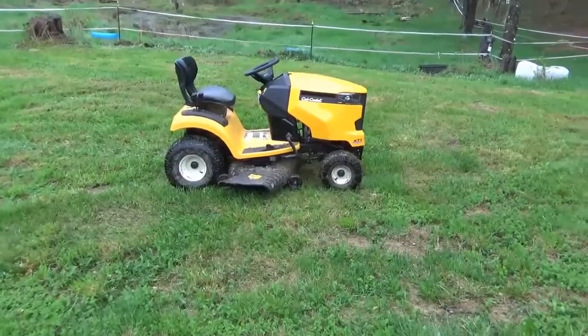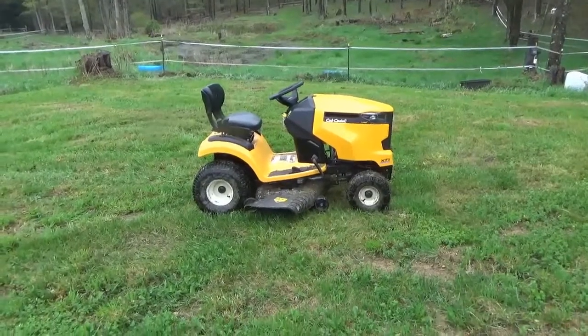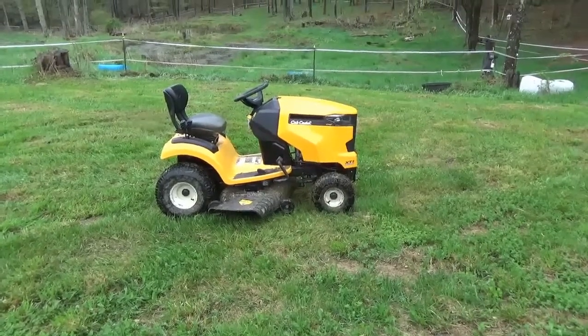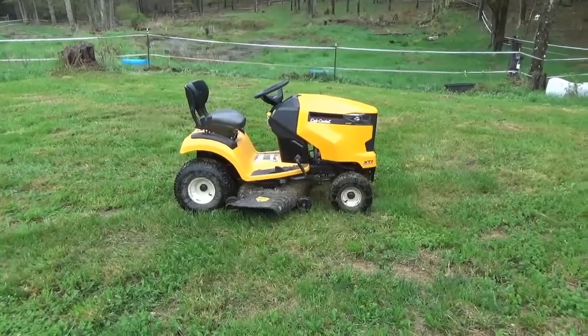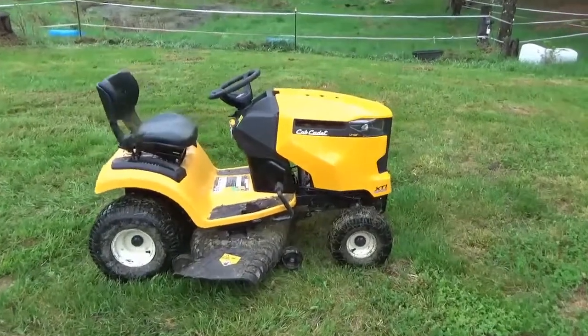Hey guys, I just wanted to do a quick video on my newest addition to the Cub family. It's a 2019 XT1 LT42. That basically means it's a 42 inch cut. And yeah, it's yellow just like the Challenger.